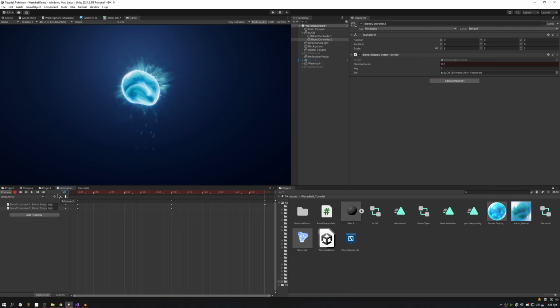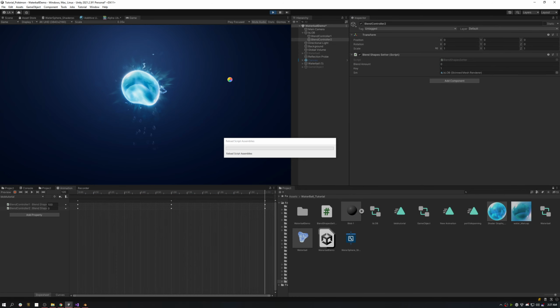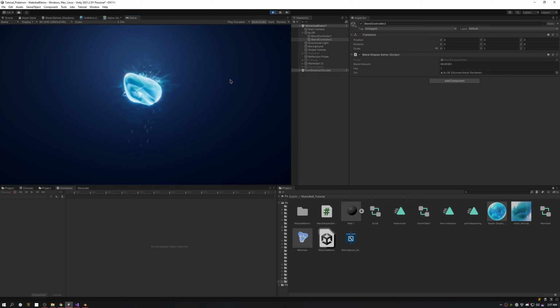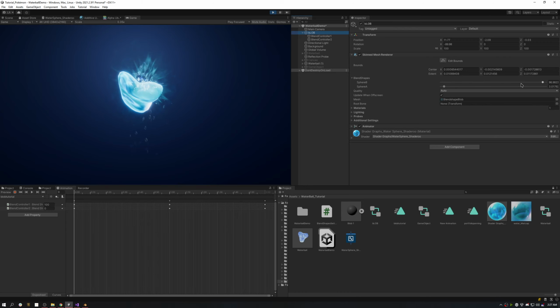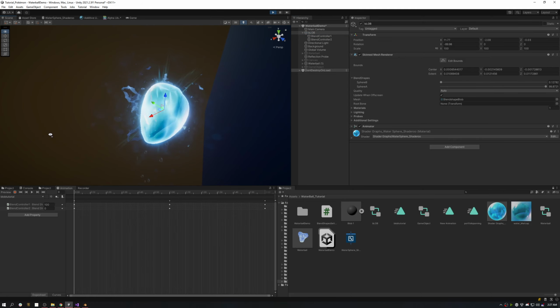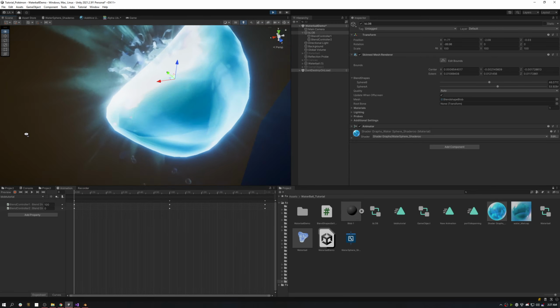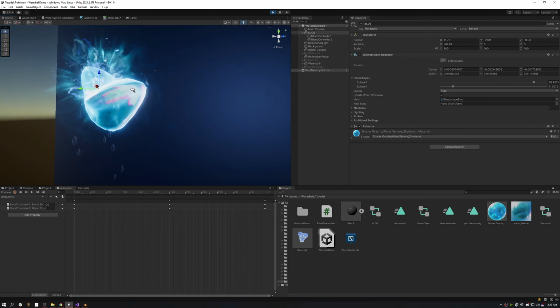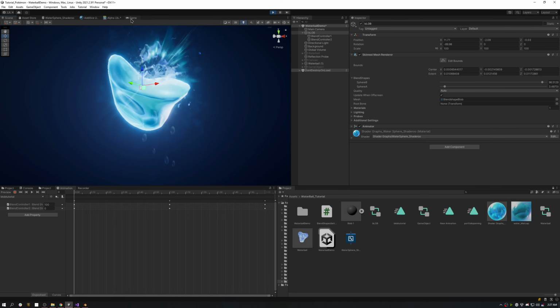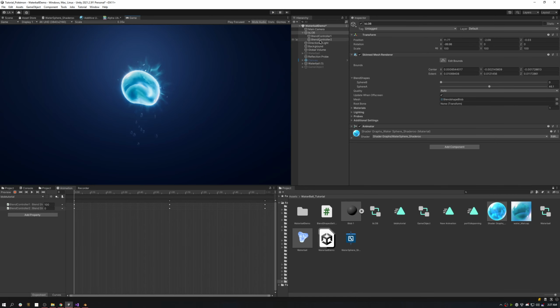And at 120 frames, 2 seconds in, we're going to go back to 0, so it loops. All right, so now if we play, you're going to see that it's going to be a much more complex and smoother animation. Oh, look at that. Very cool. And if we look in here, you guys can see, look at those guys. They are changing like crazy. But there's a problem, because this is 3D, and we can't really see the 3D-ness of our blob, which means that we need some more tweaks.